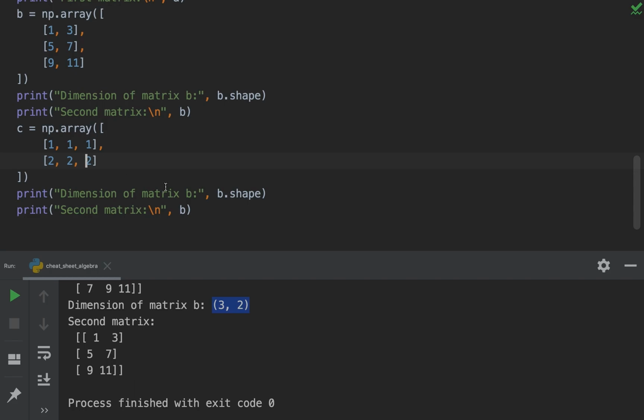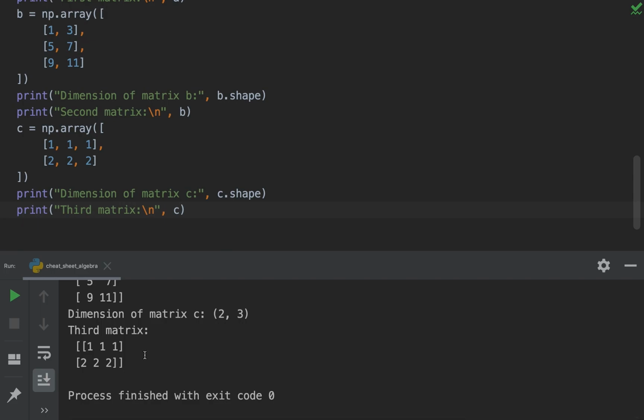Take this, format the code, we put this here C, put this here C, and this is our third matrix, which is the matrix C, third matrix.